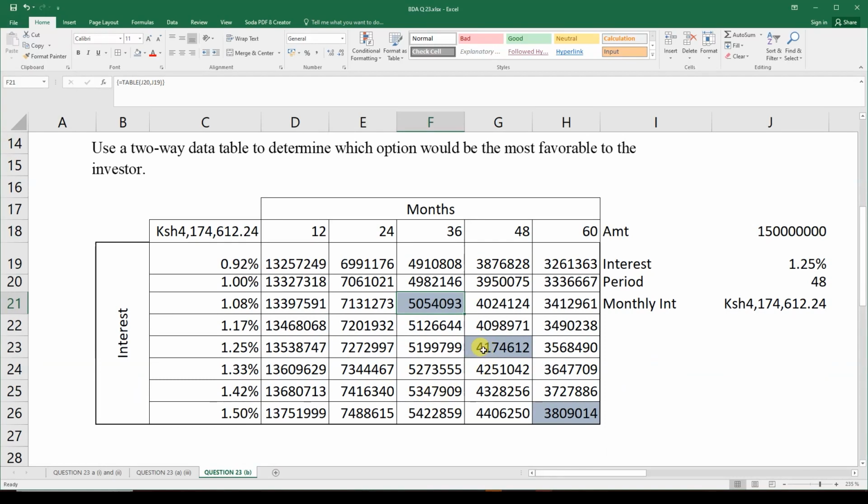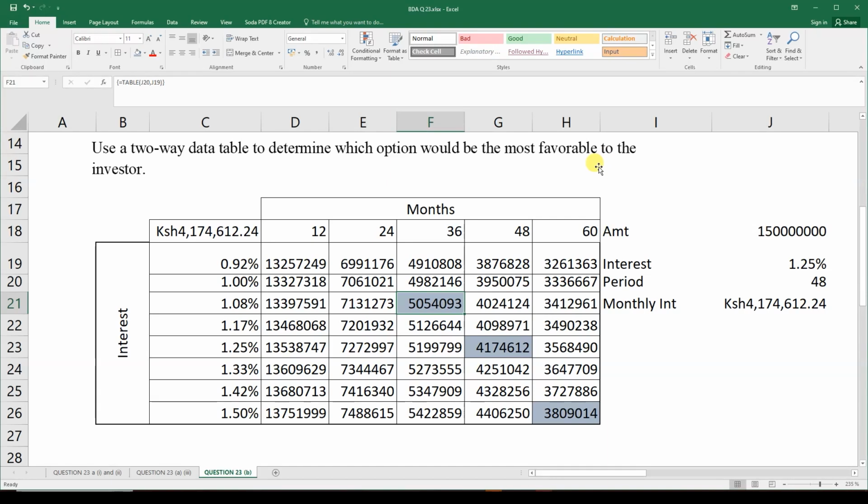So indeed, you can see that this one is essentially the same as what we have at 48 months over here. The examiner did not give us a criteria as to what you're supposed to select, or the limiting factors, or which would be most favorable to the investor.